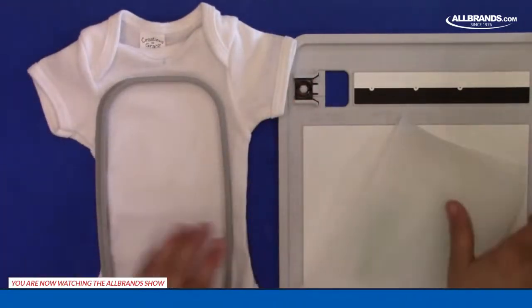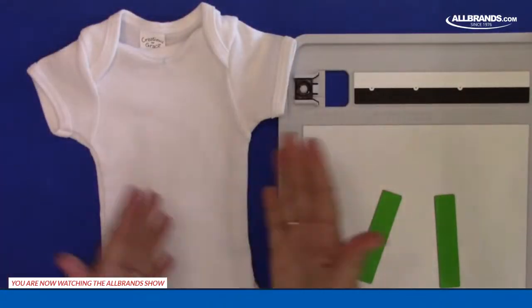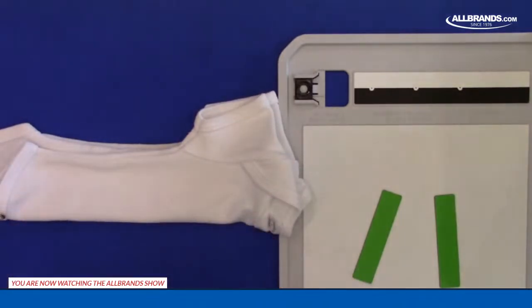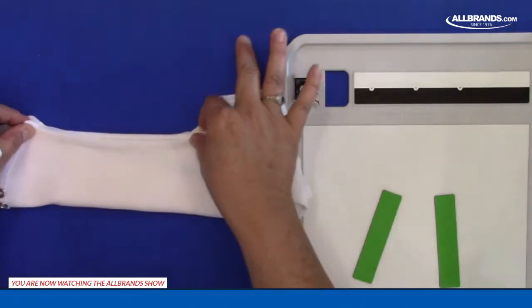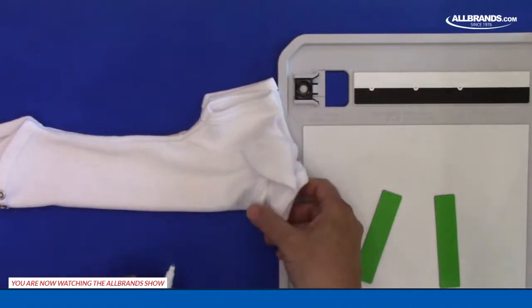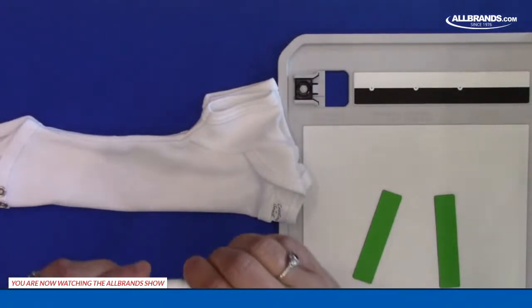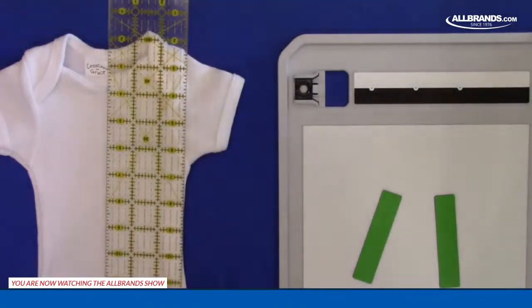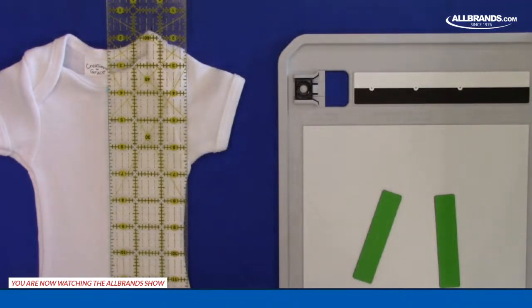Here's what I'm going to do with the layers: I'll put in my bottom, slide in two layers of tearaway, then put the bodysuit on top. Before I do that, I want to come up with some placement. I fold it in half, matching up the underarms and the bottom. I take my washable water-soluble pen at the crease and put a line, and another at the bottom. Then I open it up and draw a line from top to bottom with my ruler so I know where my center is.